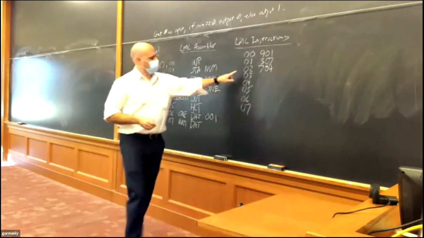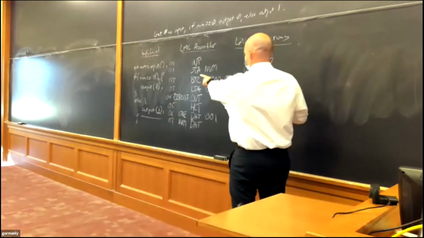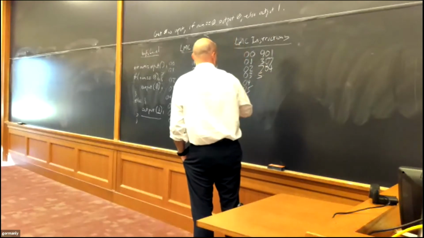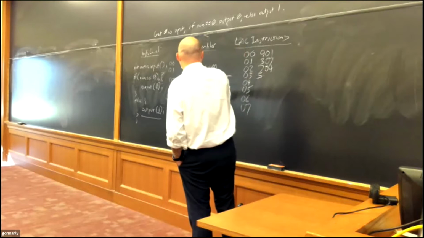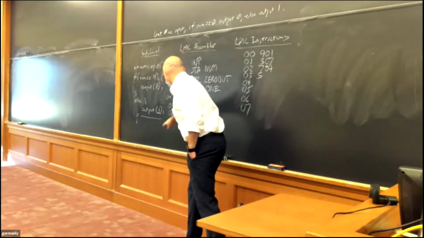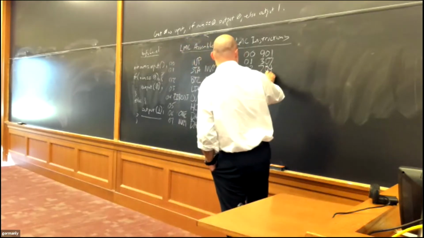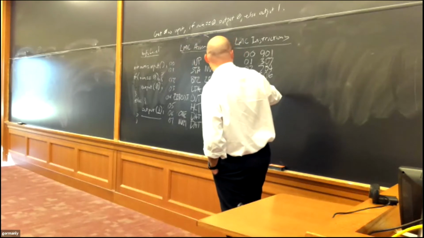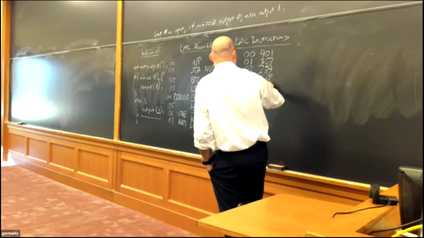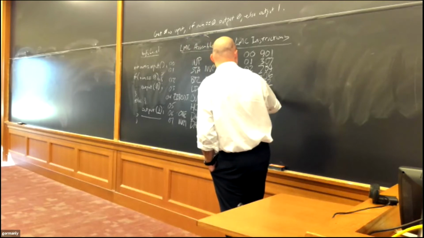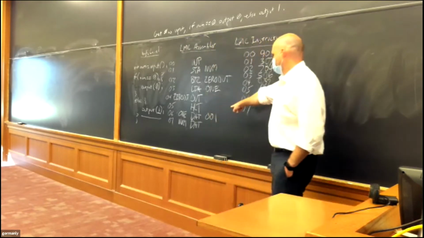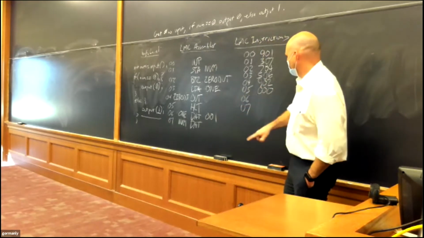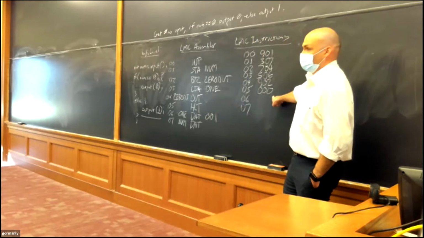All right, so 3 is a load, so that is a 5. And we're loading 1, which is in line 6. So we get 506. 4 is our output, so that's our 902. 5 is our halt. 6, remember we do care about this because that is our data. So what we're putting here is actually just 001.